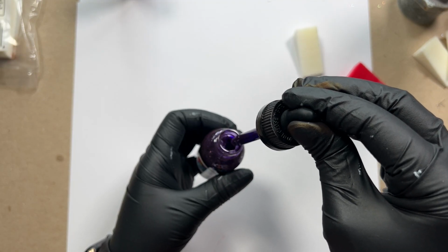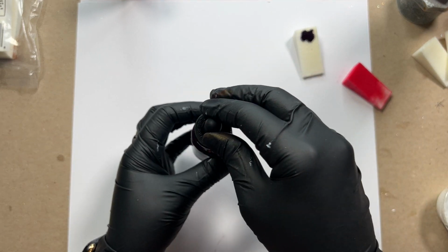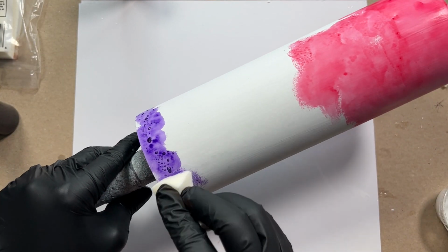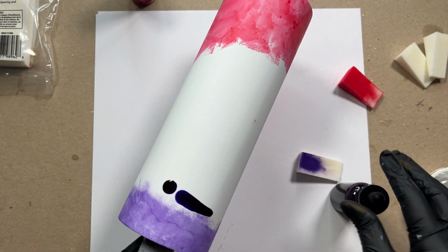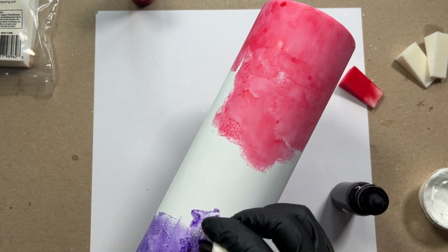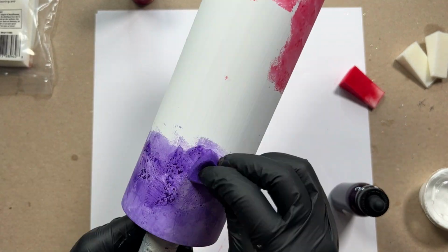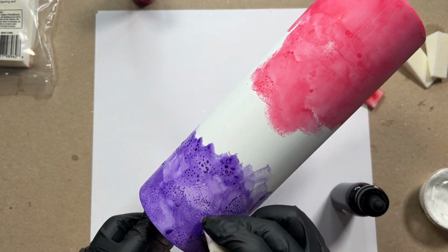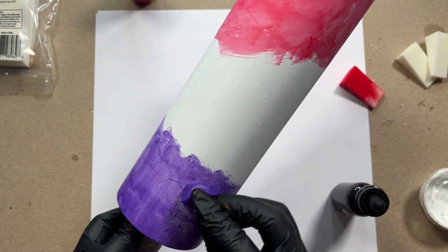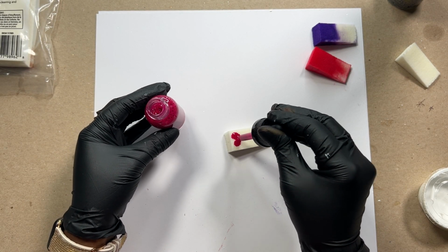After I finished with that first layer of the red, I went ahead and went for the purple. So I did the bottom first, and now I'm going to do the top. So now we're going to do the purple, and essentially we're doing the same thing. I started by dabbing it onto the wedge, and then eventually I just started putting it on the tumbler. And we're going to bring this color about 1/3 of the way down, and then we'll move on to our next color, which is this really pretty magenta color.